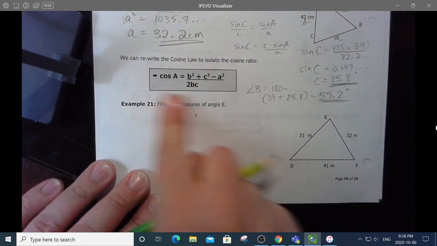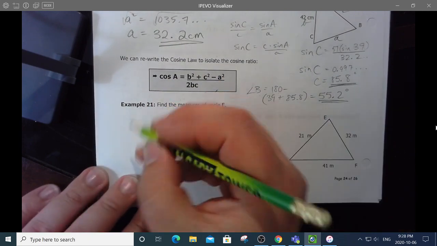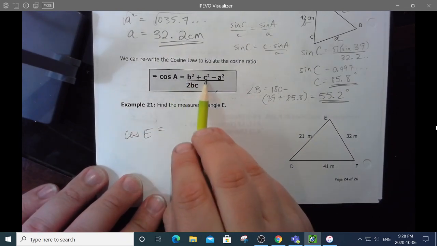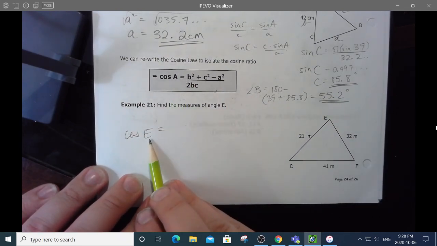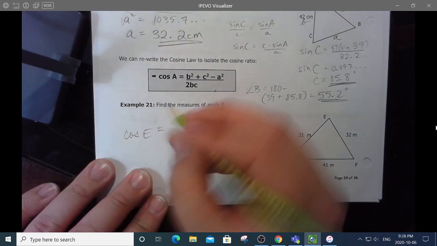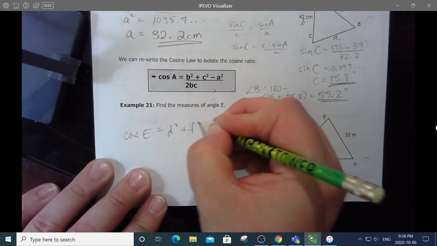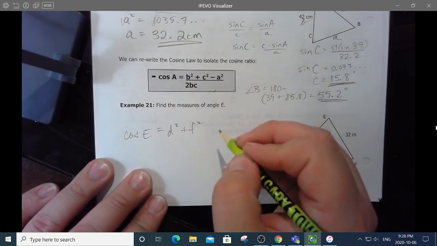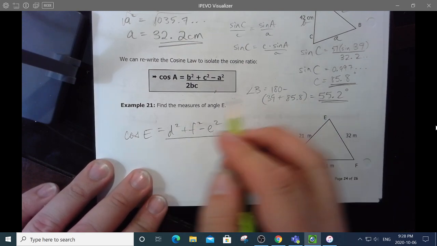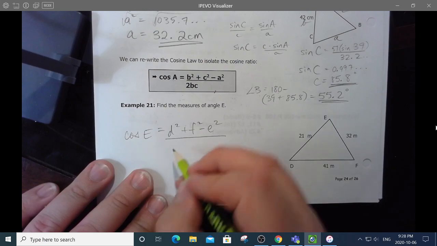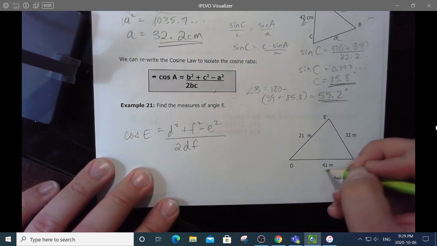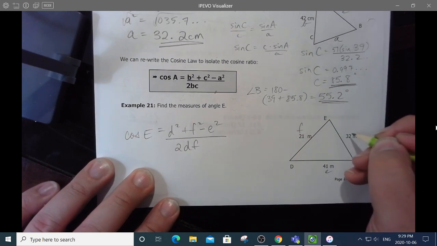So now let's just rethink this formula with new letters. The cosine of angle E is, notice it's A and then it's the other two sides minus A. So angle E, that means it'll be the other two sides. What are the other two sides? D squared plus F squared minus the side opposite the angle we're looking for. So that's minus E squared all over, and then 2 times these two sides. So 2 times D times F. I guess I didn't actually say which one's which. That's E, that's F, and that's D.